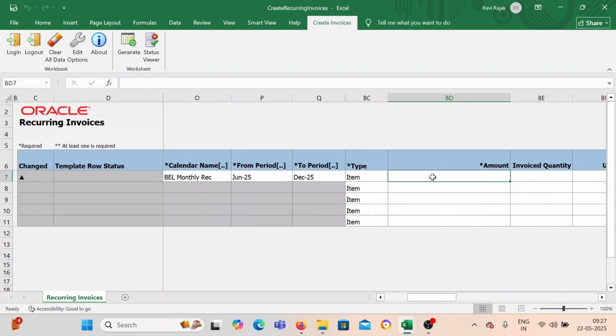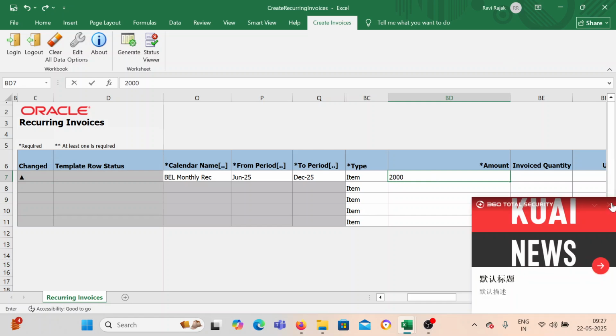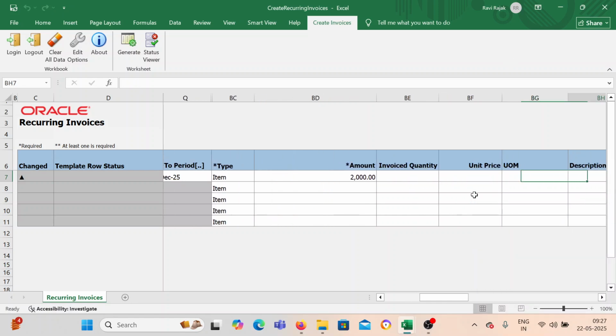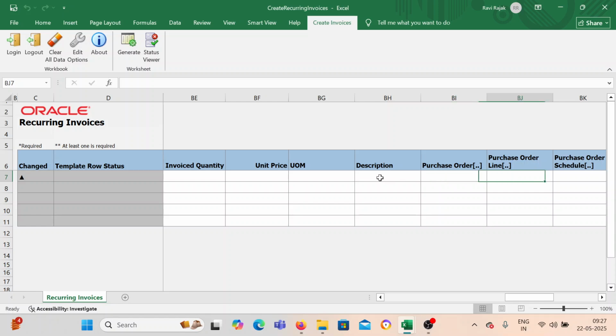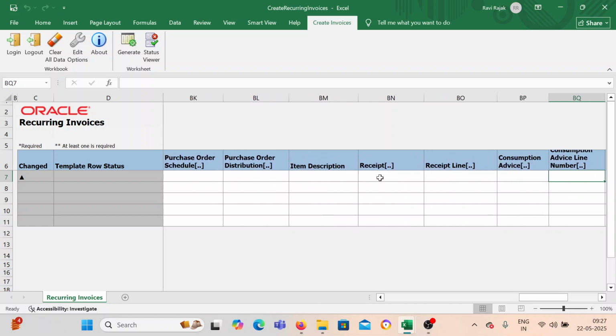So we are good. We can give the amount as 10,000. Oh, sorry, 2,000. We can give the description if needed, and the rest of the things are not required.